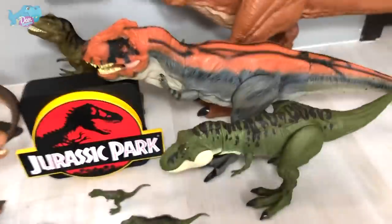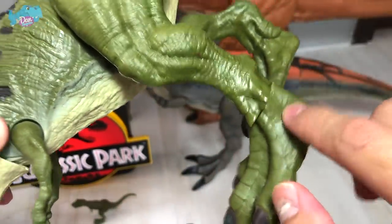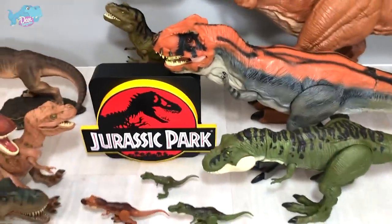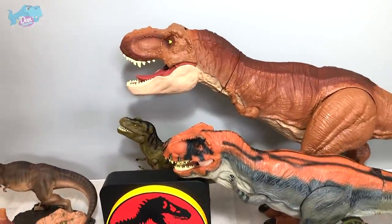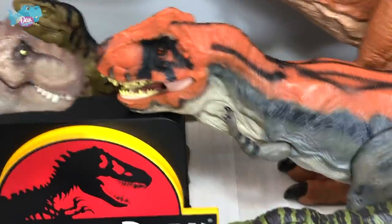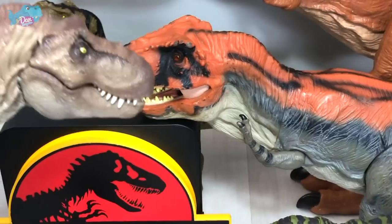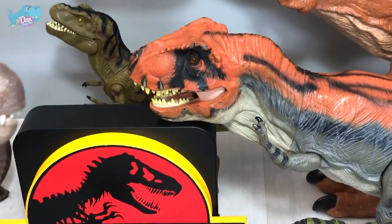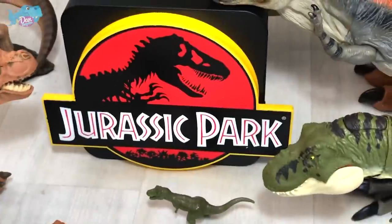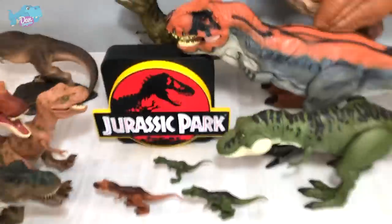Next up, this green Legacy Collection T-Rex — I love this figure of mine, but it's actually broken right over here so I'll be fixing and repainting it. Let's do a comparison with the Bull T-Rex: there is no competition. Take a look at that face compared to Marco Mix's Tyrannosaurus Rex — there's totally no competition. Marco Mix just trounces this T-Rex. I think he's leading five to zero right now.